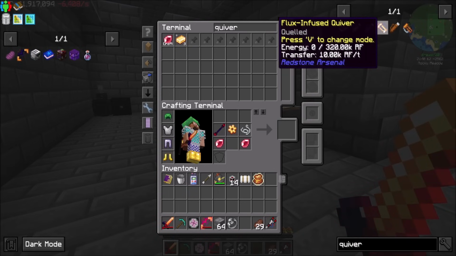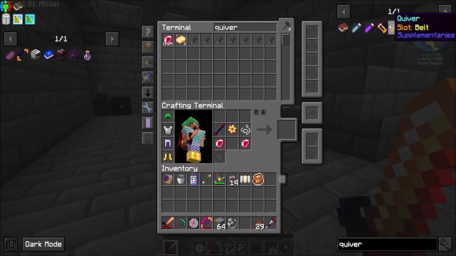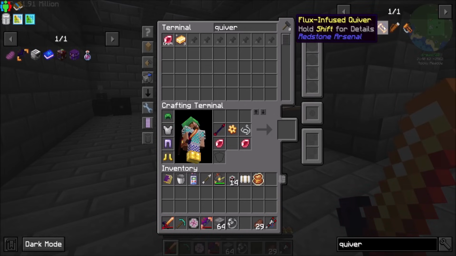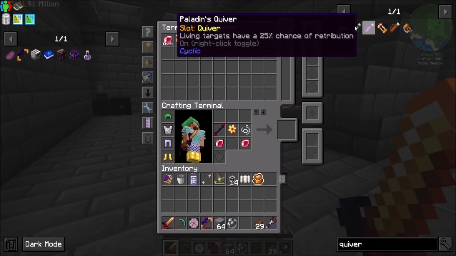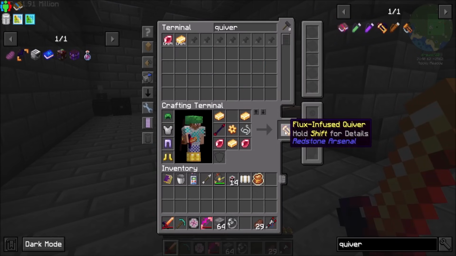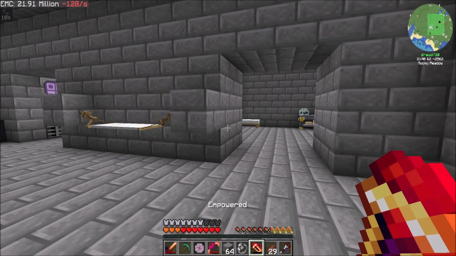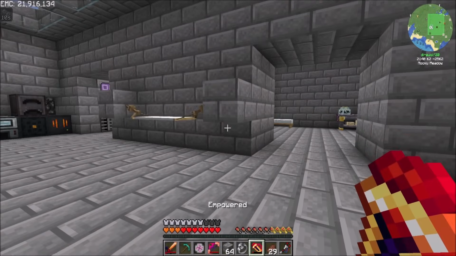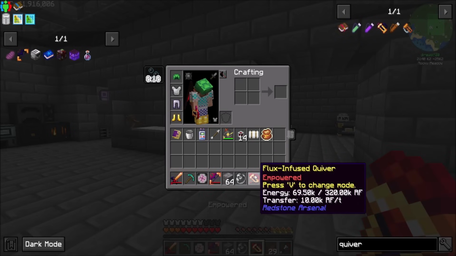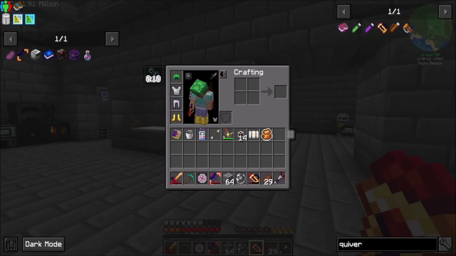Is that like a quiver? Because I'm actually now noticing that it doesn't have a slot. Like, this has a slot. This does not have a slot. These all have slots except this one. So it sounds cool, but I don't know what empowering it does. In fact, I'm now questioning everything about the quiver. Does that do anything? Flux infused quiver. What's that even do?